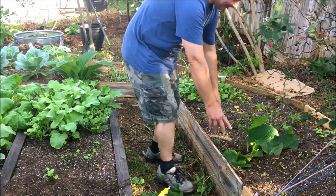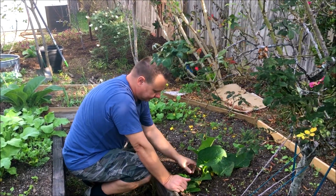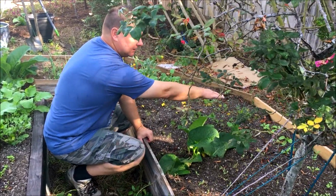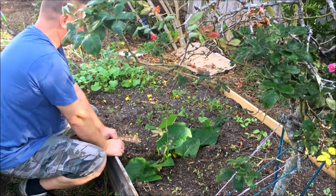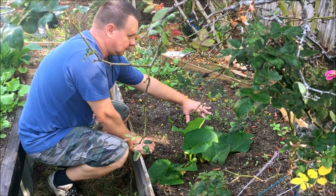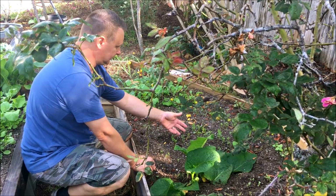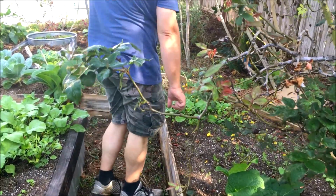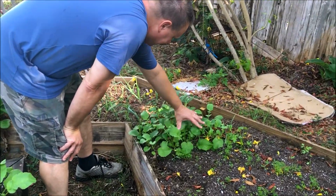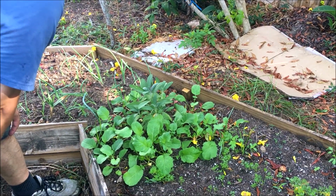Our beets we planted a few weeks ago, so they're all up, and they're coming along, a little late in planting them, but they're coming up. And our radish that we put along over there are doing pretty well as well. I need to pull some grass here, but our little bed of carrots here are doing well. I got pretty good leaves, and they're starting to come up. The cat had been in here too earlier, seems to have recovered. Our radish is coming around. Our sage are doing well. These will be coming out in a few weeks, and then the sage will be able to grow up on its own. Shouldn't be an issue with that.